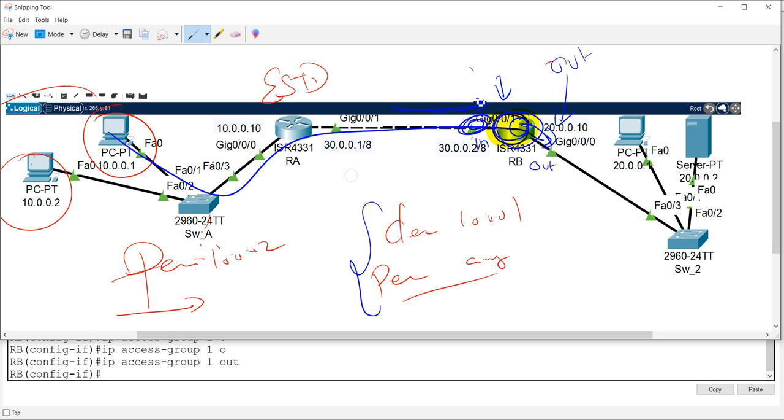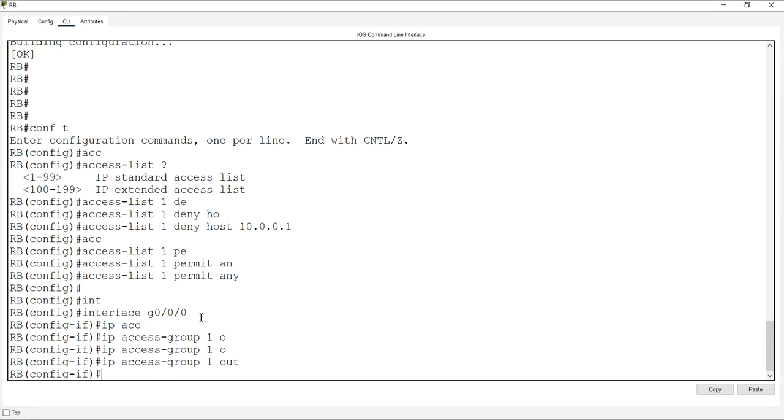This is before processing as it comes in. You understood? Yes, sir. All right. So I have said out because I'm writing on G0/0.